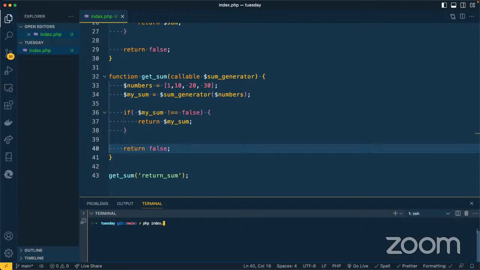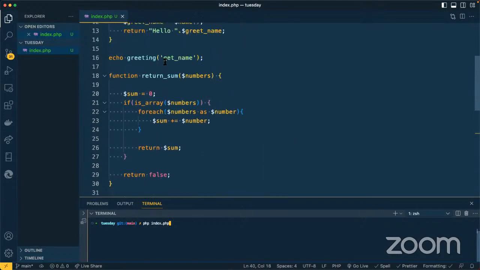So here let's go back up to the code from line 18. Yes, I wanted to see from that line. Okay, there you go.